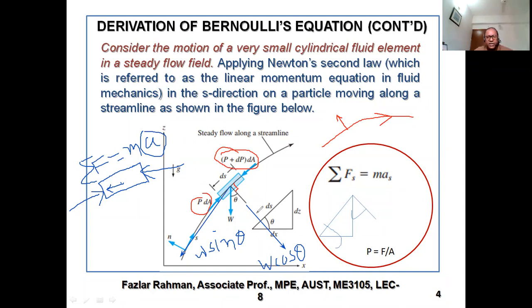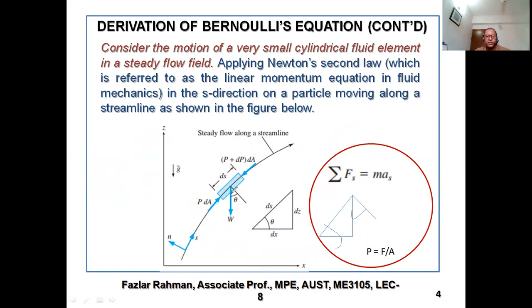Now you see one more thing, that W cos theta. Who is balancing W cos theta? Because the fluid element is moving along this direction. If somebody should balance W cos theta, otherwise the fluid element will move along another direction, because all the forces work in this direction and W cos theta works along that direction, then the resultant motion would be along a different direction, right? So this W cos theta is balanced by the buoyant force working on the fluid element. Okay. Now we are not thinking anything about this W cos theta. Our intention is to figure out the force moving along the streamline of the fluid element.